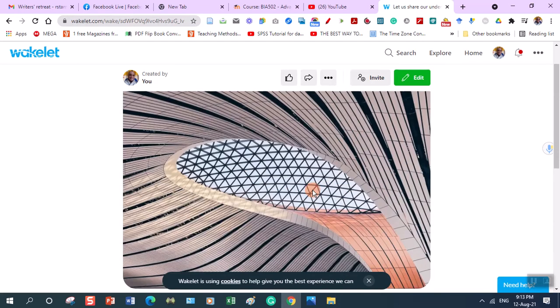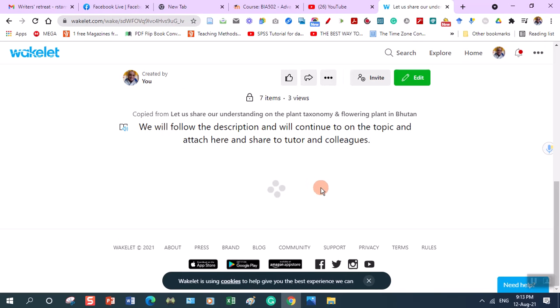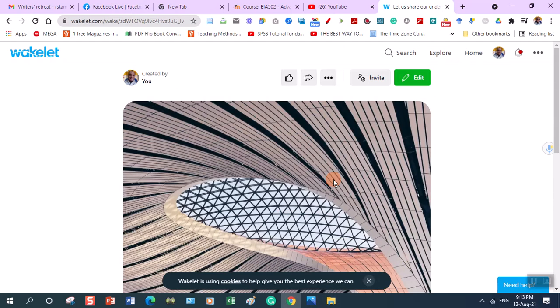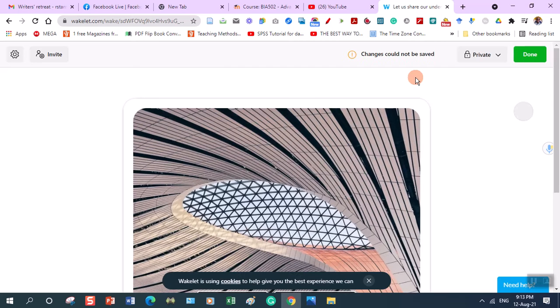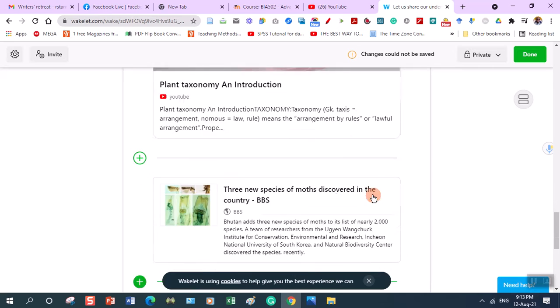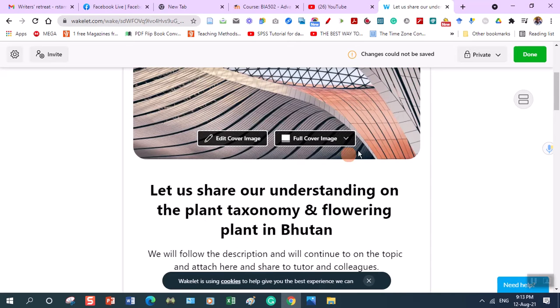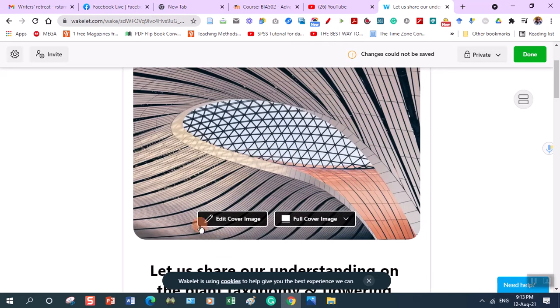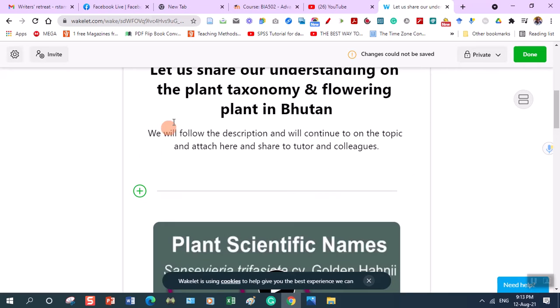I have quite a number of things I have put here, that's why it's taking time to open. And what you have to do is edit in order to see this. You as an editor, account holder, can open this and then see what things are inside. See here, see what I have. First is this background, I have put it, all right. You can edit this from here. Then I have written some script.